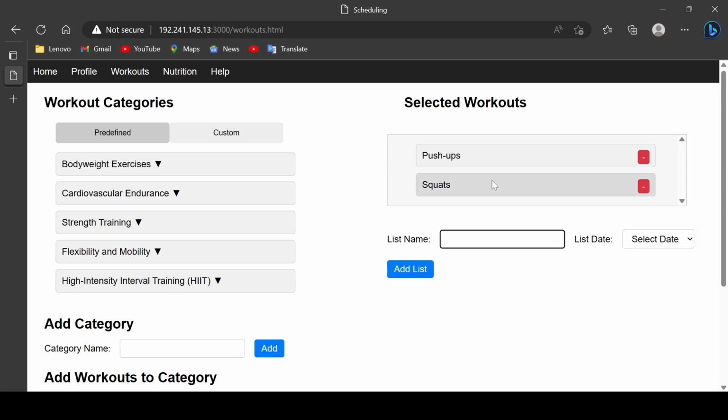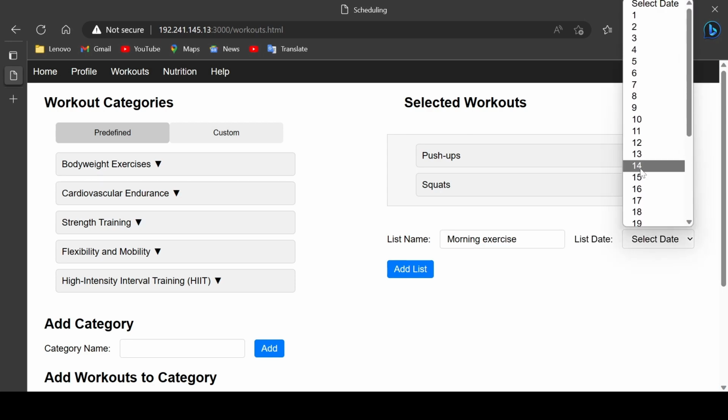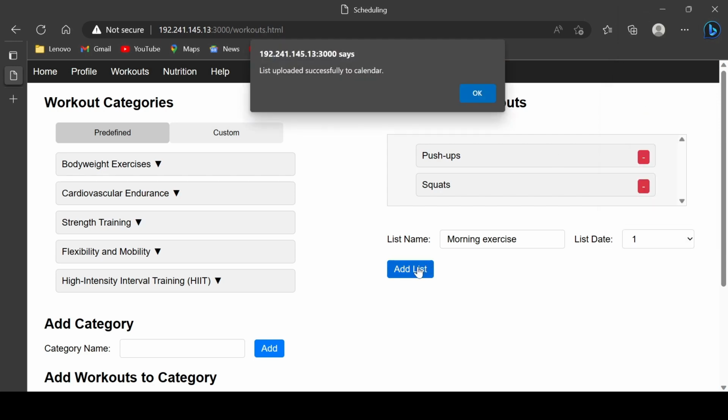Once the desired exercises have been chosen, the user can assign a name to this list, for example, morning exercise. Then they just have to simply choose a date for the calendar. I'm going to choose the 1st. A pop-up message appears showing the list has been added successfully.